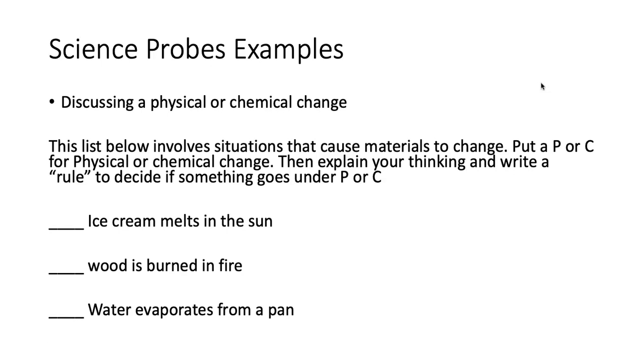And then water evaporates from a pan. I gave you water as an example. That evaporated water is still 2 hydrogens and an oxygen. So again, that would be a physical change. So now I would ask the students, write in your own words a rule to decide if something goes under P or C.